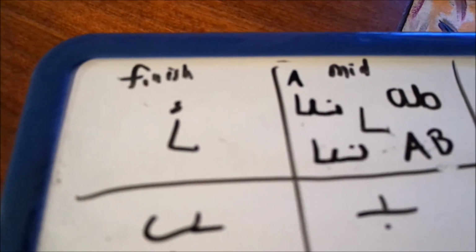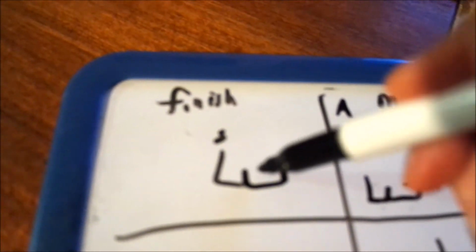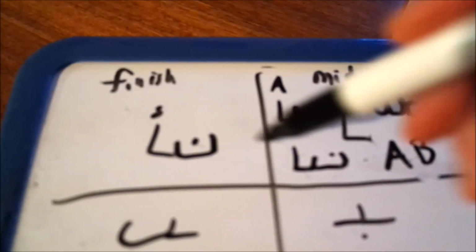Okay, and then their A at the end looks a little different too. Their A in the middle looks like this. Their A at the end looks a little different. So how do I do this? Okay, if their A is at the end of the word, like let's say it's ba, B-A, it's going to be like that. Where if it's in the middle, it's not much different. So whatever. That's their B-A.